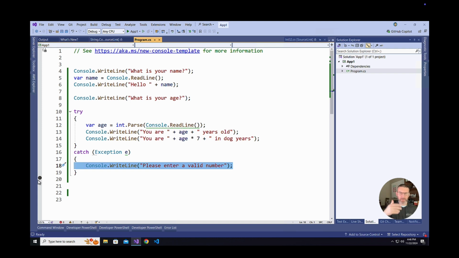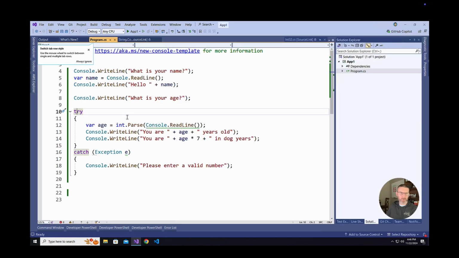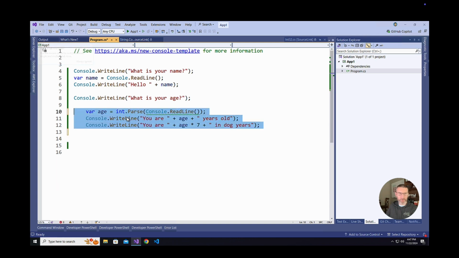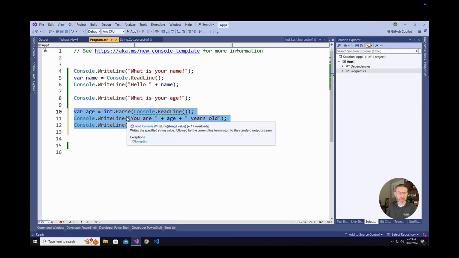And again, I want you playing along, kind of building effectively the same application I'm building here. Now, for this next piece, we are going to go through and get rid of this try catch. Try catch is a way to solve this problem. In general, I think we're best to avoid using exception handling in our programs as much as we can.